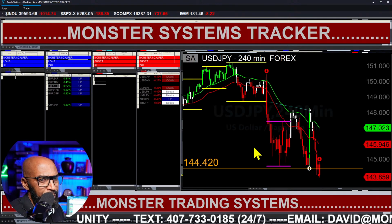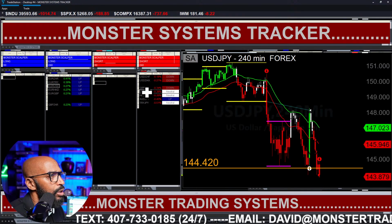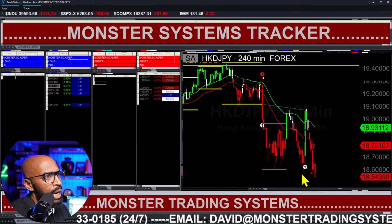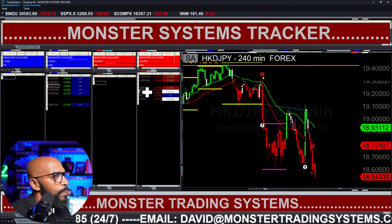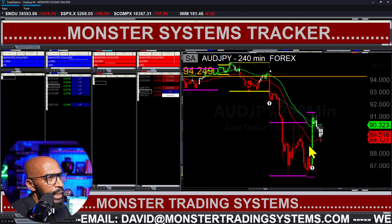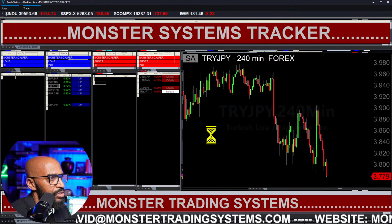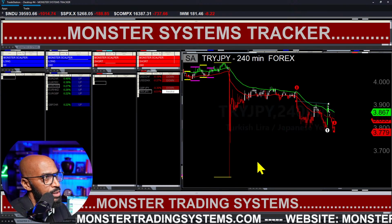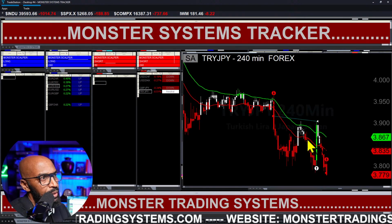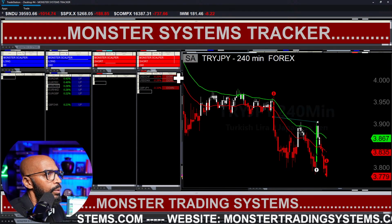So pound yen. All right, dollar yen. Right. Again, yesterday's price action. All right. So close that. HKD JPY, same thing here. All right, Aussie yen, same thing again. All right, yesterday's price action there. So it's not anything that you guys did. It's just the price action from yesterday. Look at that. I mean, otherwise this would have been a fairly decent short here. All right, but we've got to get out on these green candles there. Okay. All right, tough trading there.